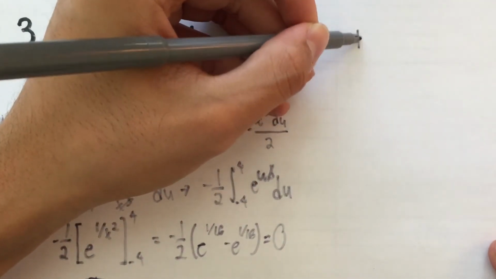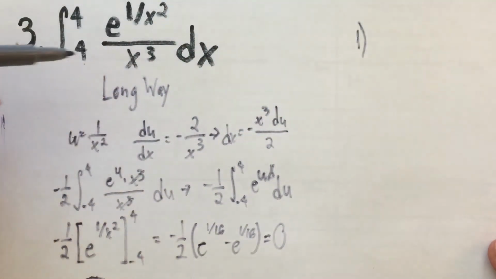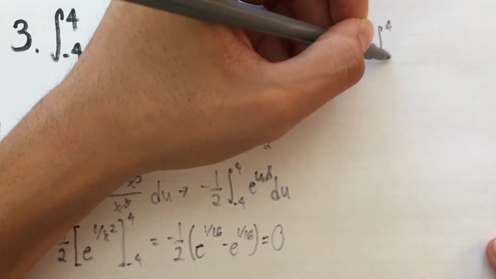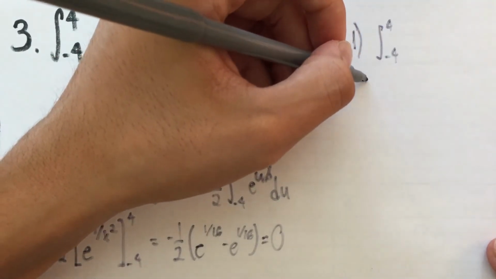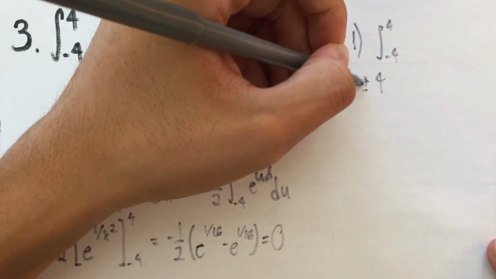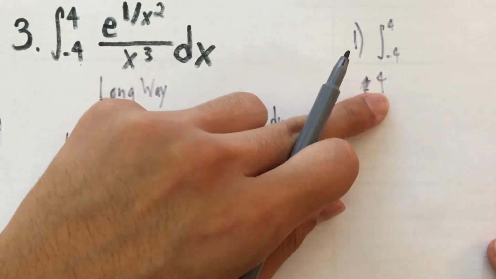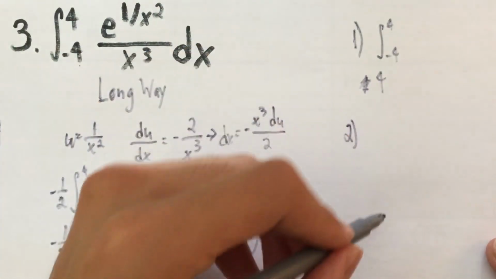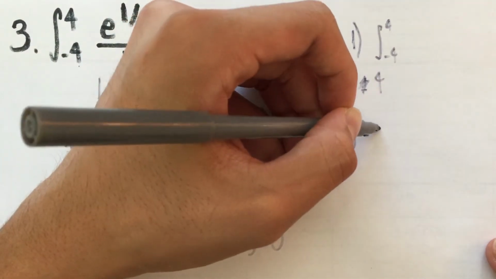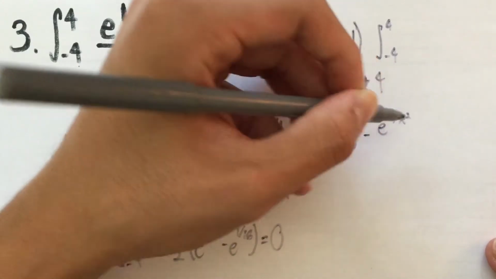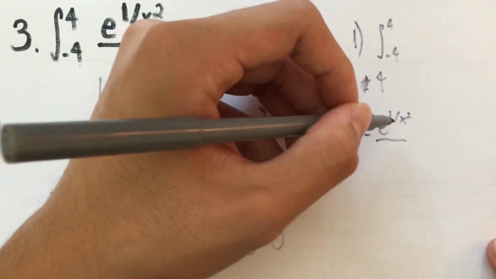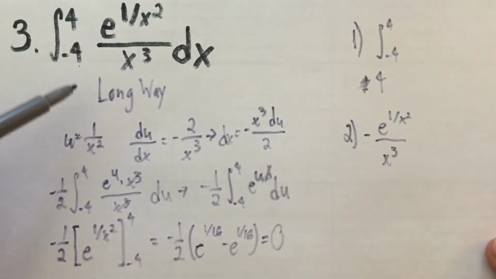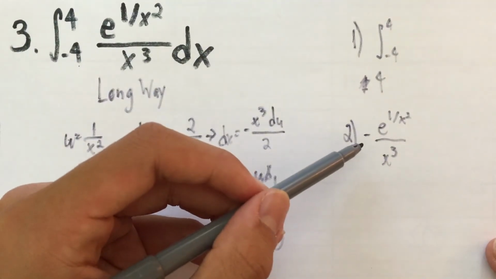So there's two things we have to identify to do it the easier way. One, we see that the interval is from -4 to 4. So as we know, that's basically the same value of 4, just with different signs. And the second thing is that when we plug in -x into the equation, all it becomes is negative e to the 1 over x squared power all over x cubed. And as we can tell, it's basically the same exact function, just negative.